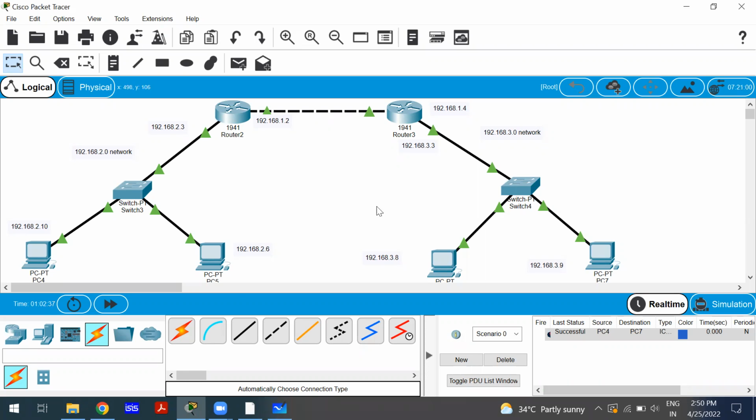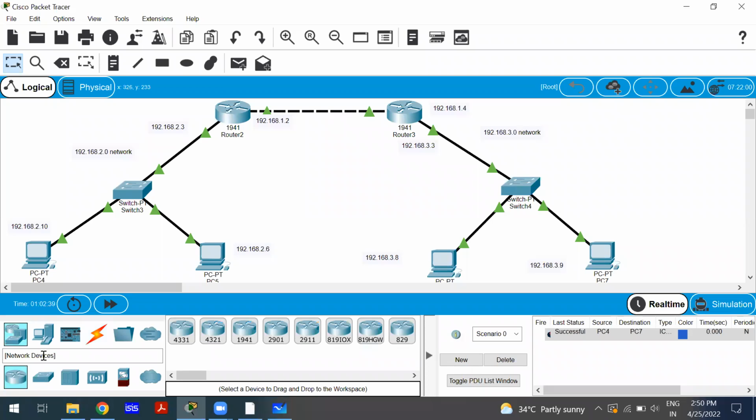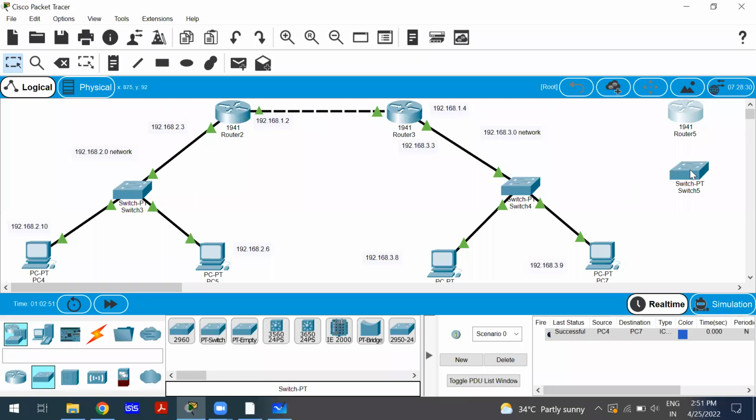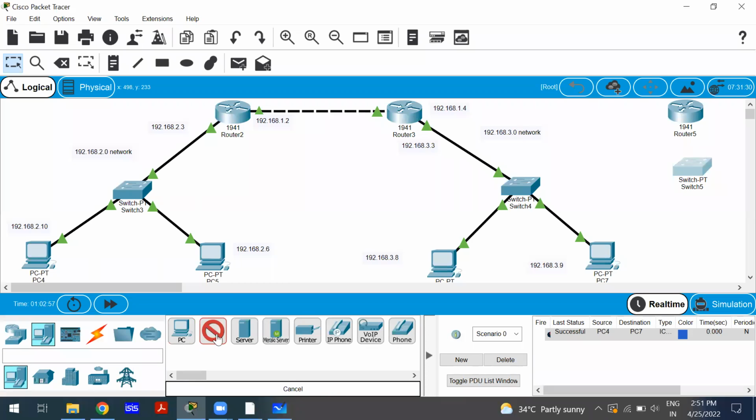Say, this is one scenario. If you want, you can take one more router here and connect it. Then you can take PT switches, one PT switch. Then you can configure PCs or laptops, one or two laptops.